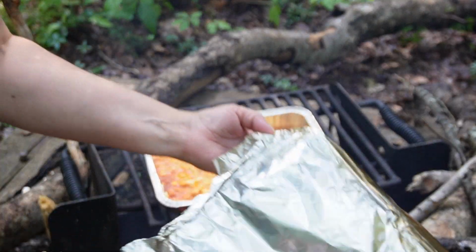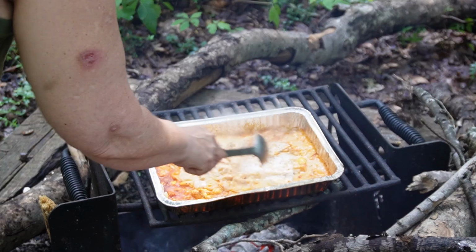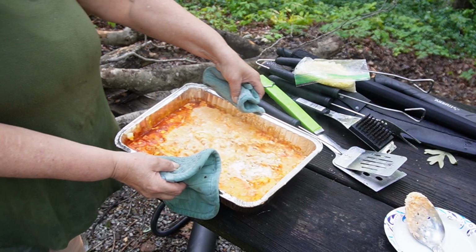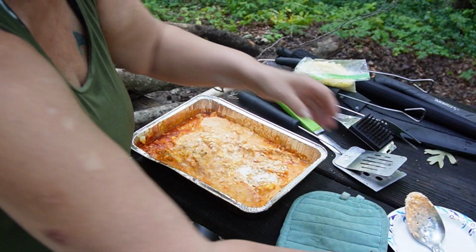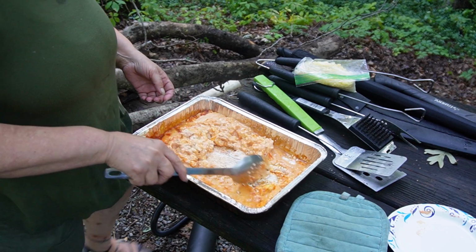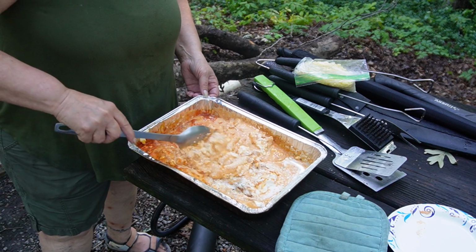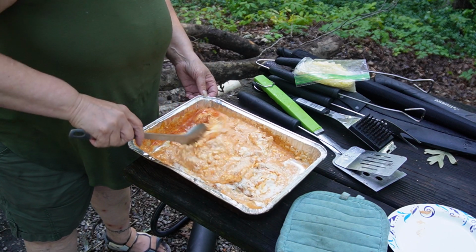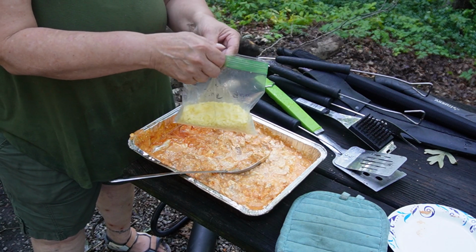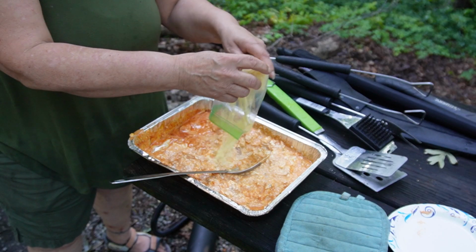Oh, look at that, family. Bubbly goodness. Oh, yeah. We can take that off. Let's go ahead and take that off the stove right now. All right, let's give it a good stir. All that cheese melted in here. Oh, yummy. Alright, let's go ahead and put our cheddar cheese in here. This is probably about a cup of cheddar cheese.